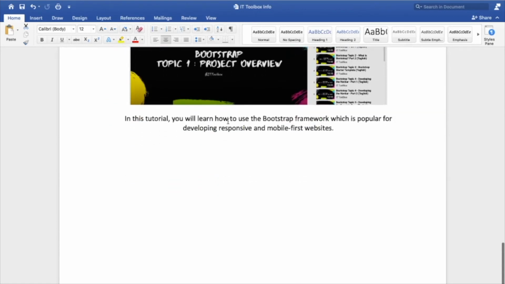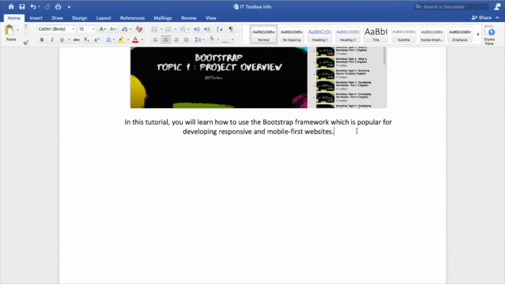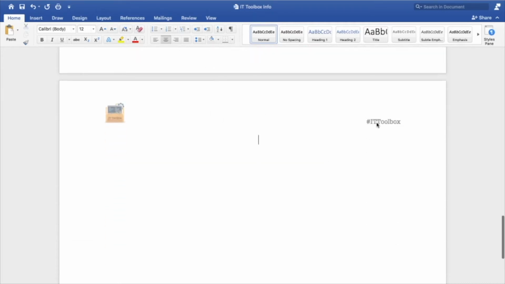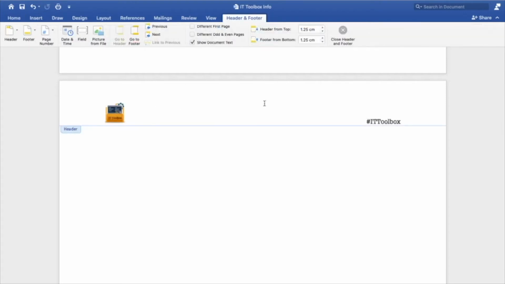So kung magdadagdag ako ng page, say I'll press enter here, automatic yung new page na yon magkakaroon din ng header. In case gusto mong i-edit yung header mo, you can double click on the header part, tapos edit mo na siya.